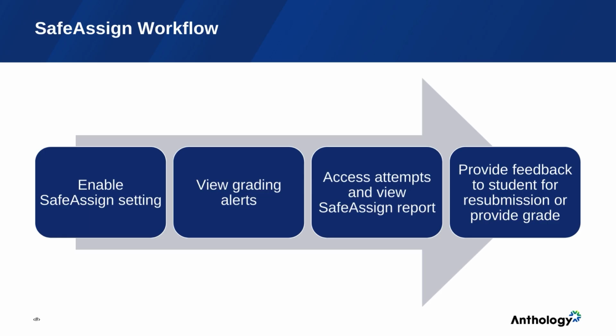Select Enable Originality Report. Additional options are to allow students to view the SafeAssign Originality Report for their attempts, or exclude submissions from the institutional and global reference databases. When the report is processing, you'll see a report in progress message, and when it's ready to view, a percentage appears in the grading sidebar. Expand the SafeAssign link and click View Originality Report to view these results in a new window.